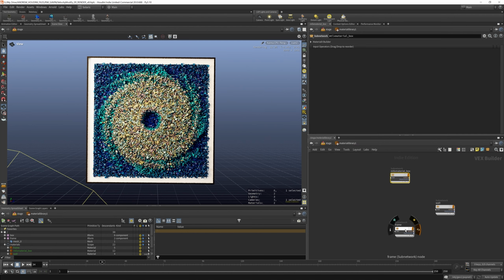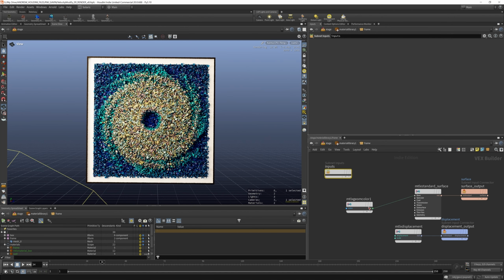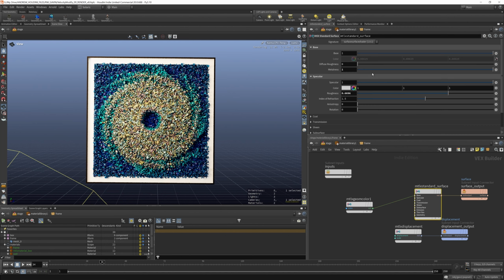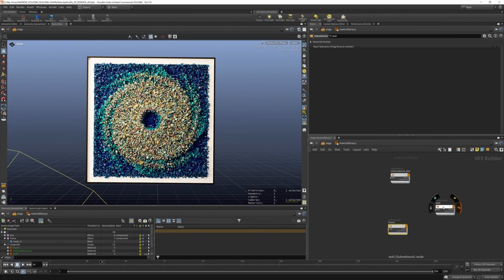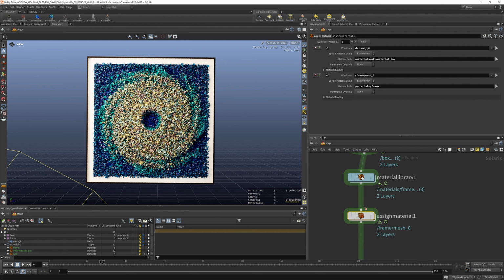Cool. Nothing crazy. The frame is literally just reading in the color, and I've got a bit of roughness. A wall, which I'm not rendering.